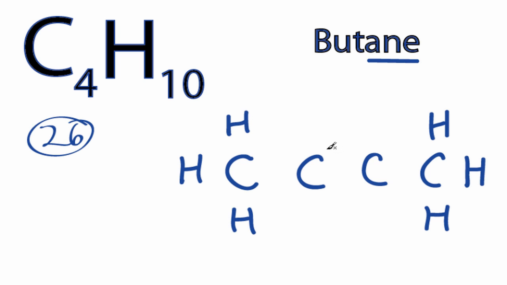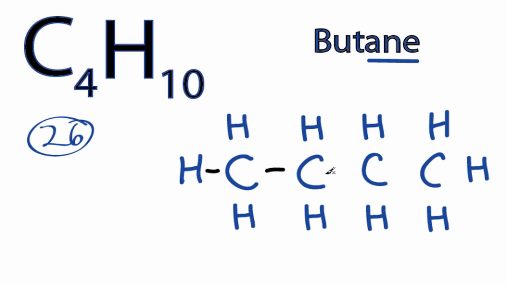There are the three on the ends, and then we'll put two hydrogens on the central carbons. Next we'll place a single bond between each of the atoms to show that a pair of electrons is being shared.